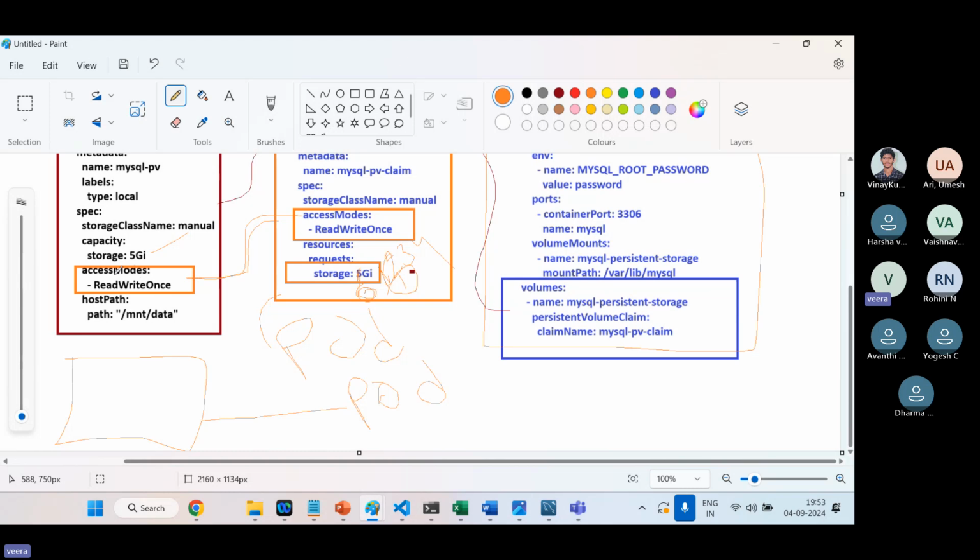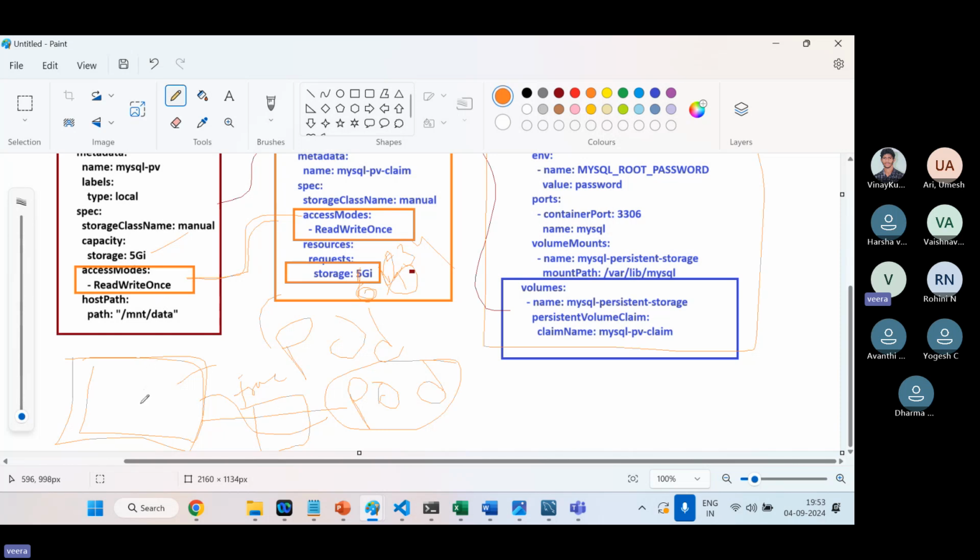This time you can give the same YAML also, no problem. If you create the same YAML also, this storage will show as free now, not bound. Free means you can use this PV for any one more pod, but we cannot directly use this volume for this pod. Again, you need to write a PVC for the next pod also. So PV and PVC will interlink based on the access mode only.